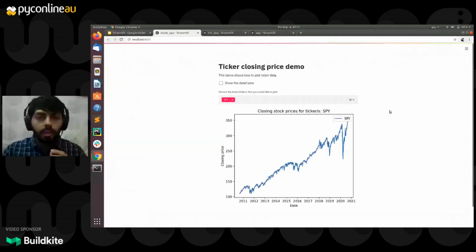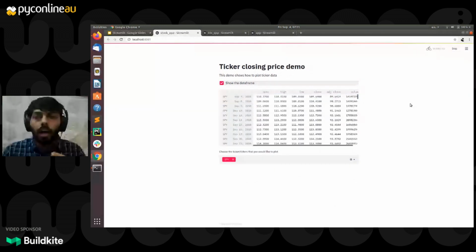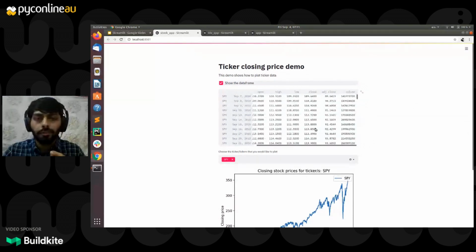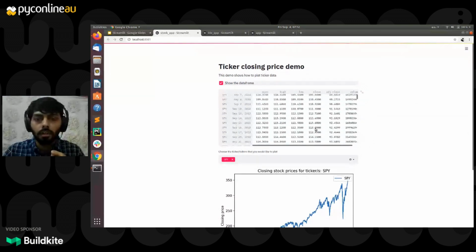Before we get to the coding part, let me show you two of the demos that I have built. The first one plots the closing price of tickers in the New York Stock Exchange. As you can see, I have a checkbox which says show the data frame. If I click on that, I get a tabular output with the raw data for various tickers, and some of the fields denote the prices.